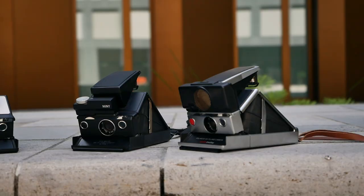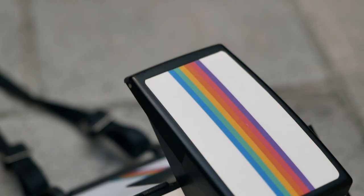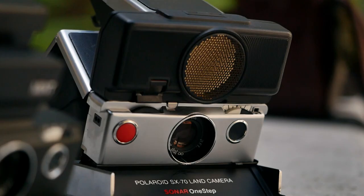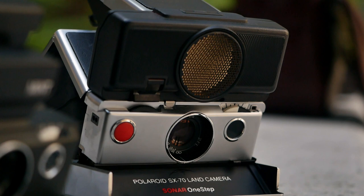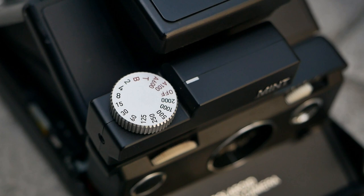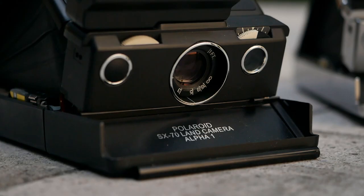Today, we have, of course, a large number of enthusiasts for these Polaroid SX-70 cameras, and we brought different versions of the camera with us. We have the original one that Jules refurbished and also customized with his very own layout, as you can see here. Then we have the autofocus Sonar version and the latest and high-end version that you can get, the so-called Ming edition from Mint Cameras that Simon purchased a while ago as a birthday gift.